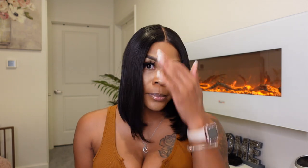Super cute. Shipping was about 3 to 4 days with DHL, give or take, maybe even less than that. I did the signature release, so it literally got here when I was at work, I came home the next morning, and bam, got my wig.